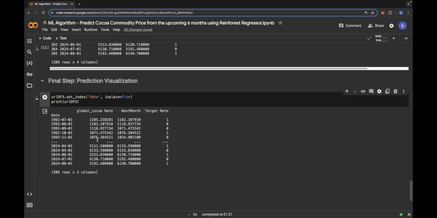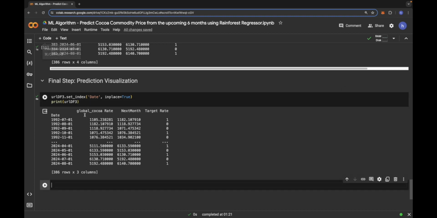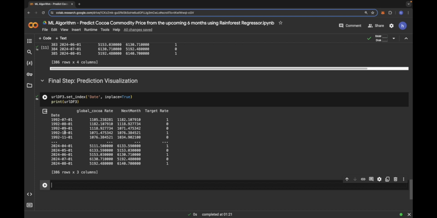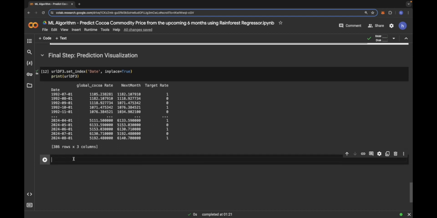Okay. And then I try to shorten the length of the date window because now it's too long. It traces back to 1992. Maybe I set iloc.